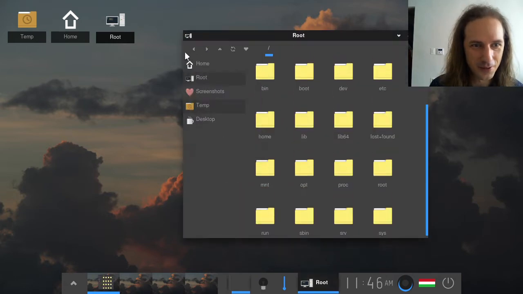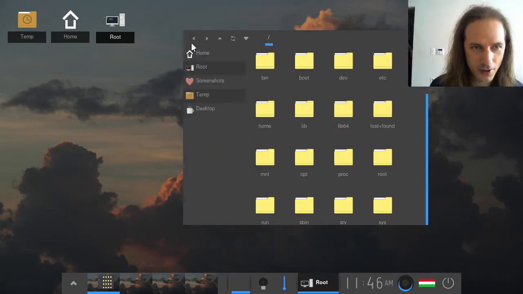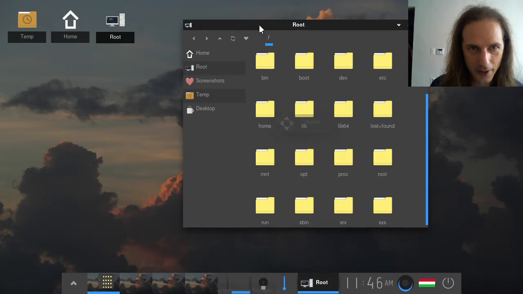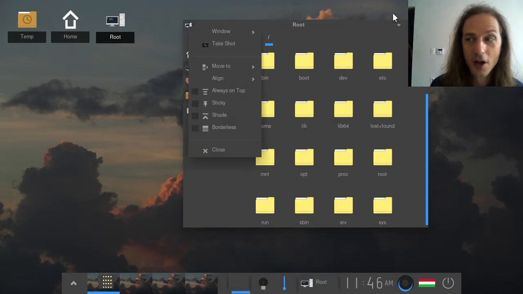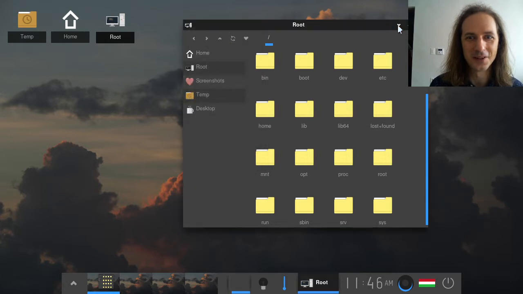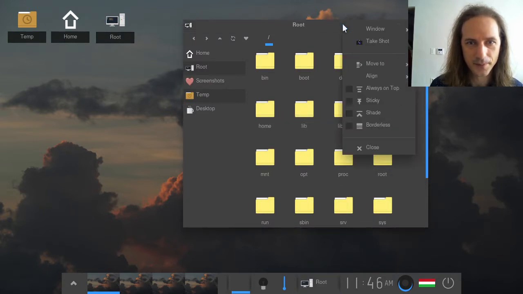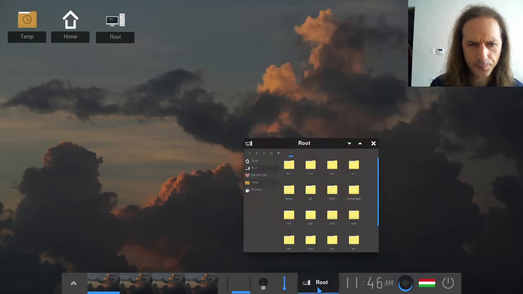And then what else do we have here? We have borderless mode, and in borderless mode, I don't know what to do. I have to click here and I can switch the borderless mode off to get back to be able to handle this. And there is, of course, the maximize button here and the minimize button, minimize to the tray, or not tray, what is it? Minimize to the panel, I guess. So you can do all these things on every window.